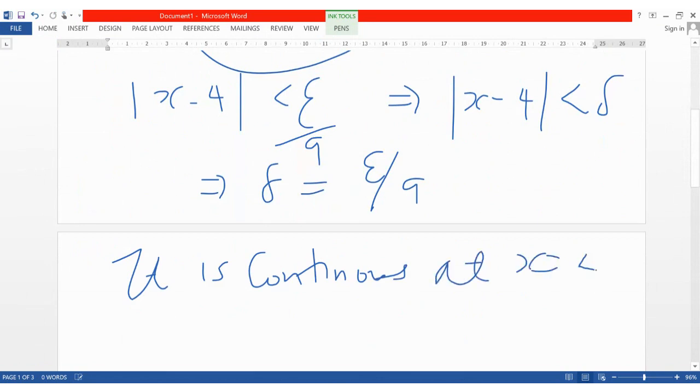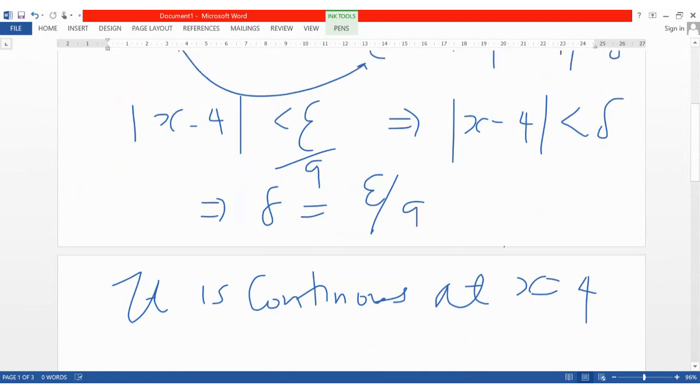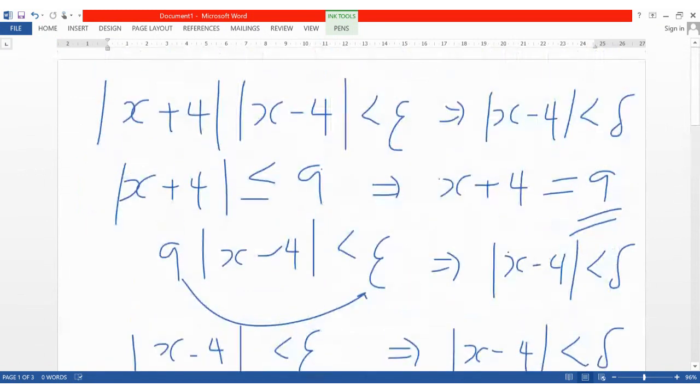So my summary here is we use the delta to come and remove the x plus 4, basically the one that you don't want. Always use the delta, choose a smaller value. There's another example that I've picked where even delta will assist me, and then you can easily solve.